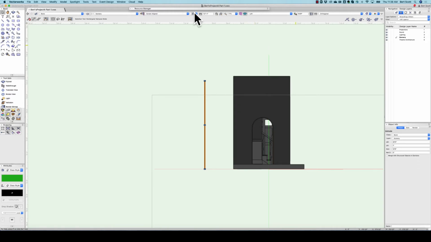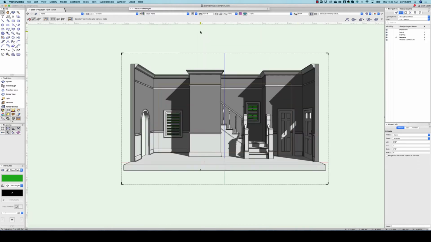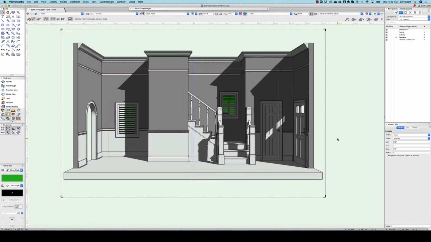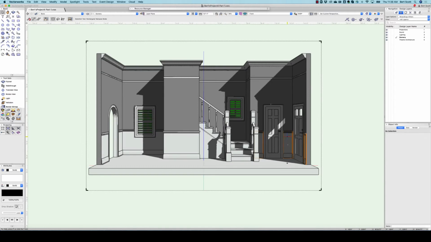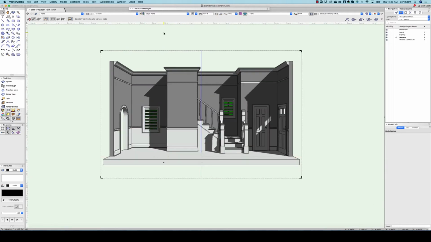Then we'll go back to front perspective, and there's our backdrop, and that completes the modeling of the room. So now that we have it modeled, we will move on to creating textures.